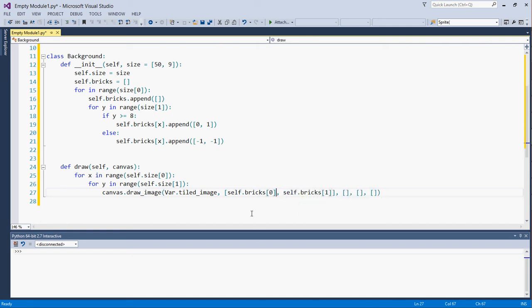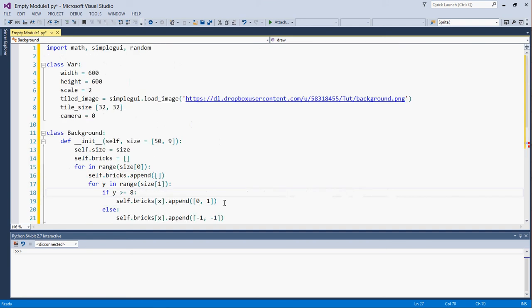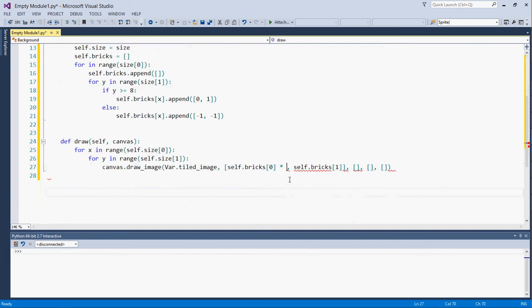What we need to do is multiply it by the size of a block, and then add half a block, because we need to get the middle. It's the middle coordinates of the block that we're getting. So self.bricks 0 times the block size, var.tilesize 0. Now you're probably saying, but Steph, var.tilesize 0 and var.tilesize 1 are the same, so it doesn't matter which you use here. But if we choose irregular sized, rectangular blocks for a later level in our game, that will break our game code. So we have to use tile size.